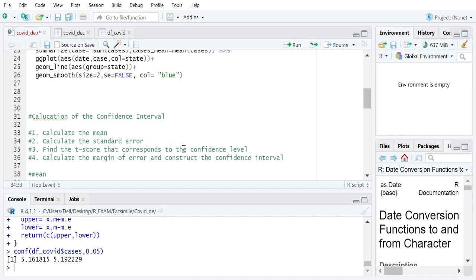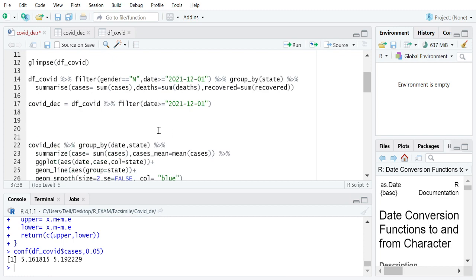The third one is to calculate the t-score, and we're going to need the probability and the degrees of freedom. And the last step is to calculate the margin of error and construct the confidence interval. Constructing the confidence interval could go to the last part, actually. It's going to be like fifths.